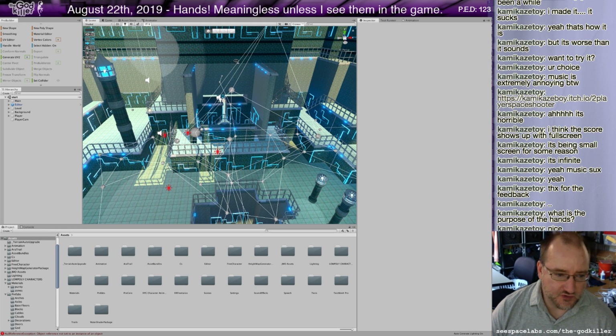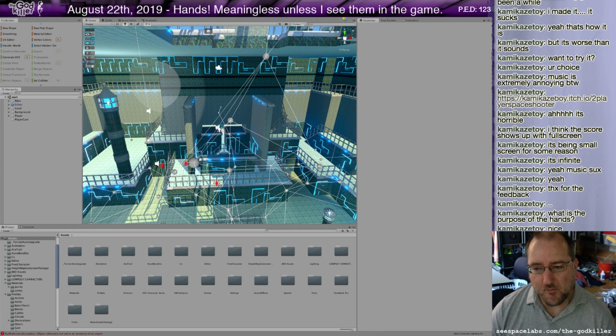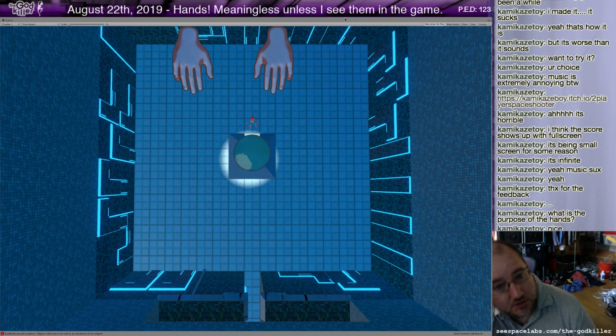And it's a new version of Unity, so it is worth hitting play and just making sure everything still is working as expected. Try it out.